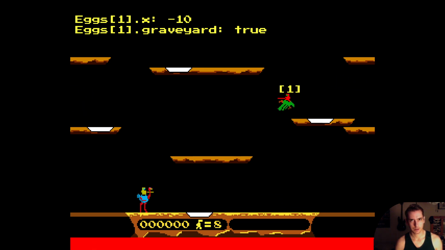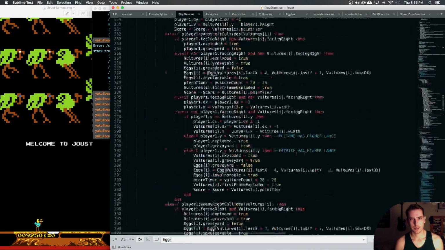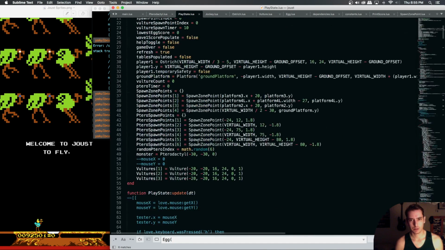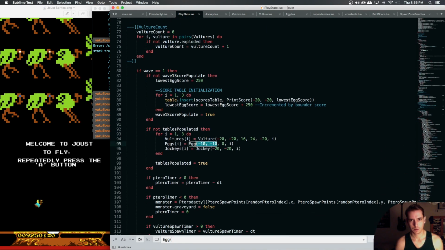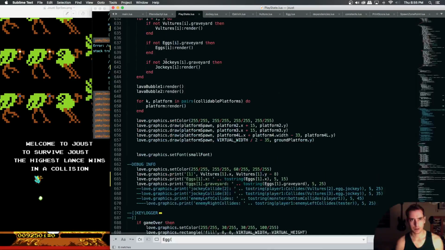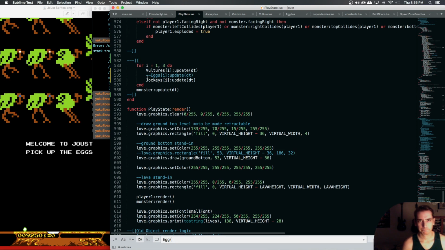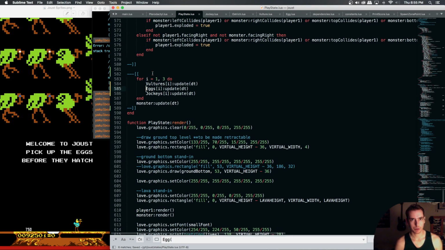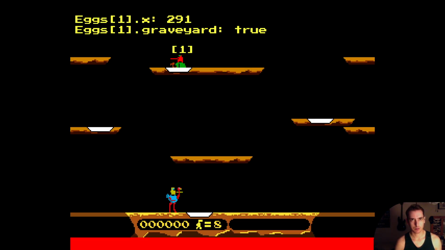What the heck? So it starts off as -10. Is that the graveyard we put it in? Yeah, it is. We populate it with a -10 graveyard. And then for some reason, when we update it, it doesn't stay. That's so weird to me. Why would it go from the graveyard to 291 when we update it, even though graveyard is still true?